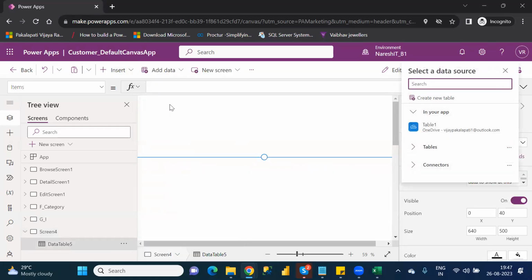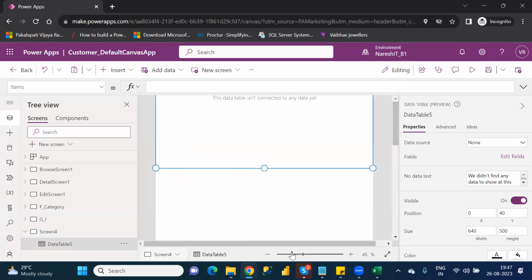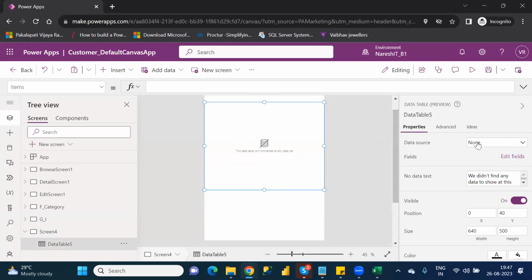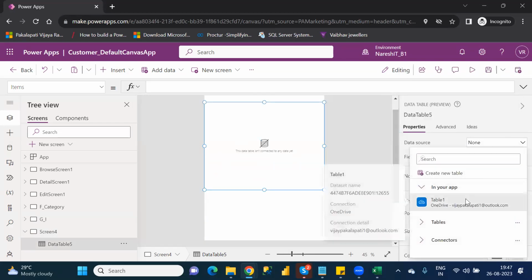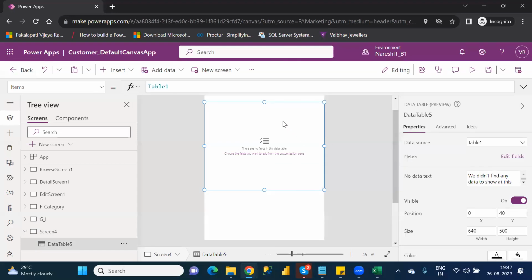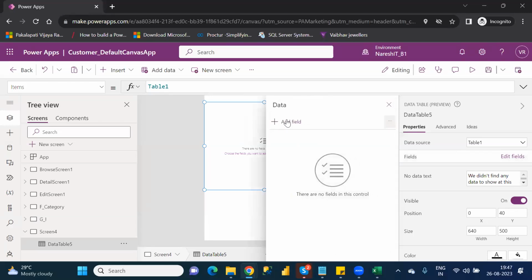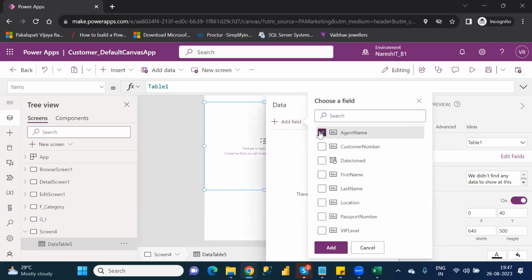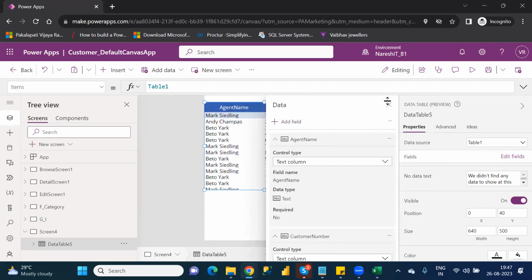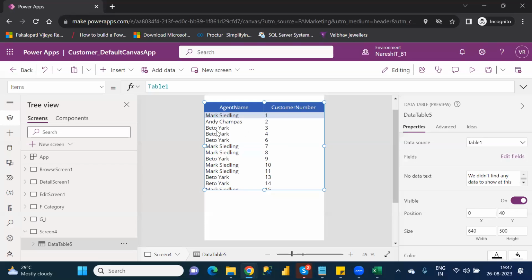But most of the times, if you show things in the table, then by seeing that you will understand what result it is getting, right? That's the reason most of the times I'm taking a data table. Understand? So here, what table? The table name. And in this one, I want to take a few of the columns, like agent name, customer number, whichever columns you require, you can give those.